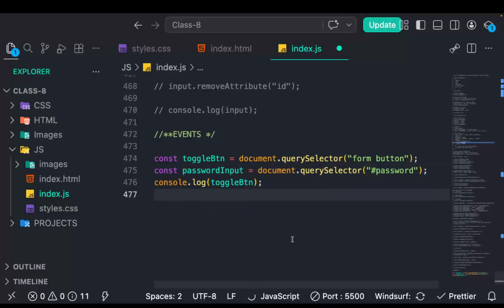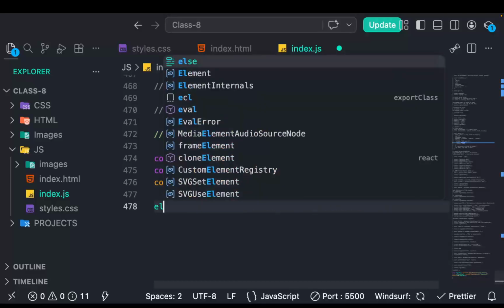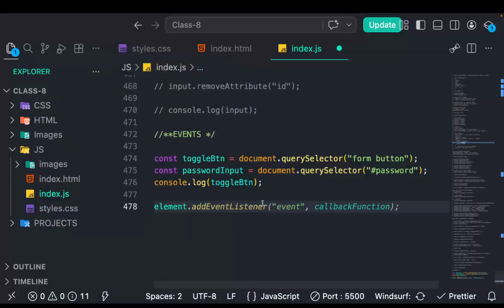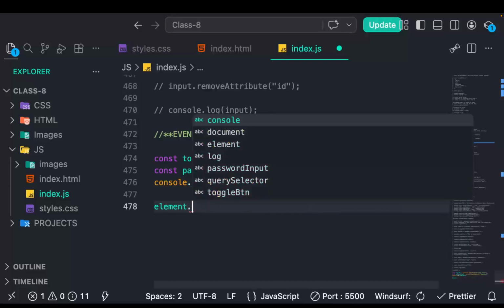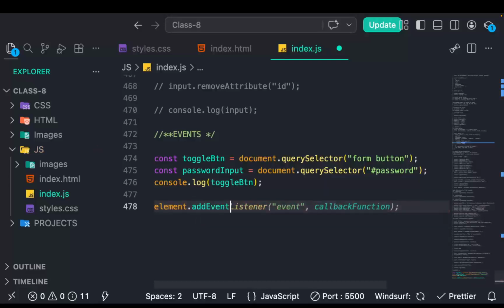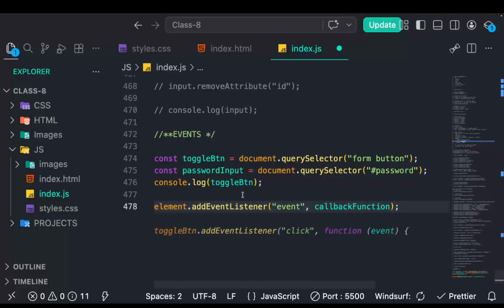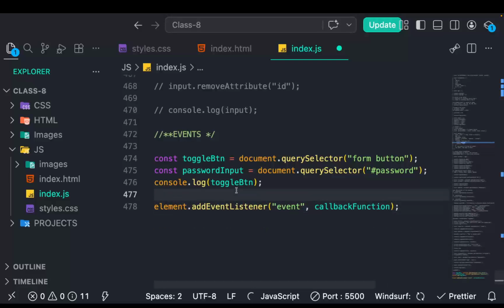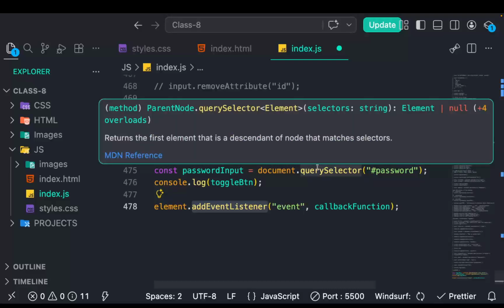So how do you now add events? To add an event, you are going to have your element, whatever you select, followed by addEventListener. This is a method that comes from whatever element you select on your page.